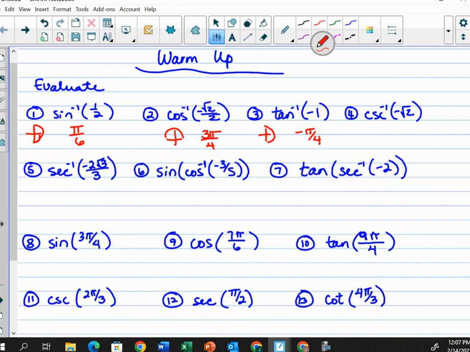All right, cosecant. Guys, if you're struggling with the cosecant or secant ones, think of it as inverse sine, and then flip this. So negative root 2 over 2. So what is that one? Are we okay with that one, guys? We see it? Okay. Same thing with secant. We can think inverse cosine, this time of negative root 3 over 2. So what is that? 5 pi over 6.